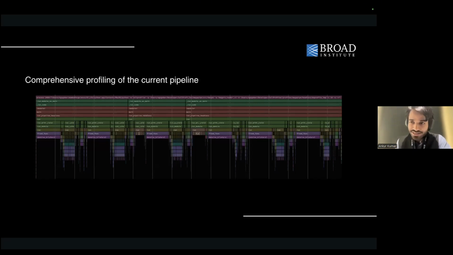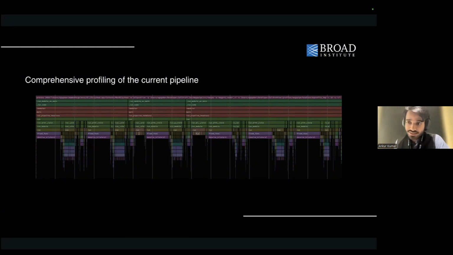It's very tempting to jump into the code base and figure out, okay, I can optimize this section of it. Let's just spend a month to do that. Go and comprehensively profile your entire pipeline and figure out where your pipeline is spending the most time, and prioritize your performance work in that order, right?